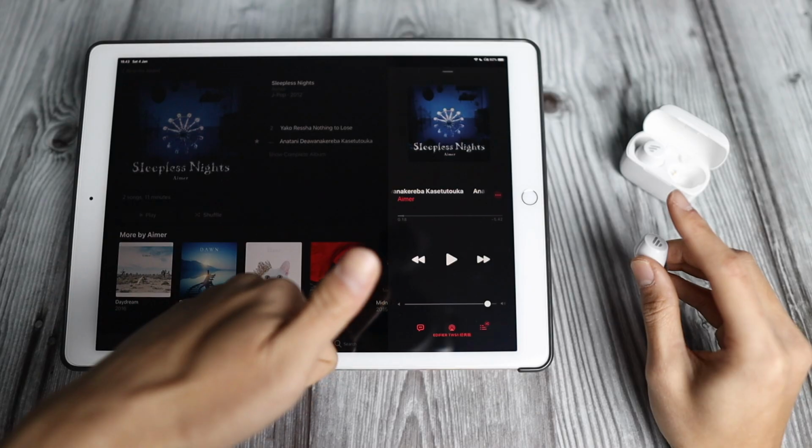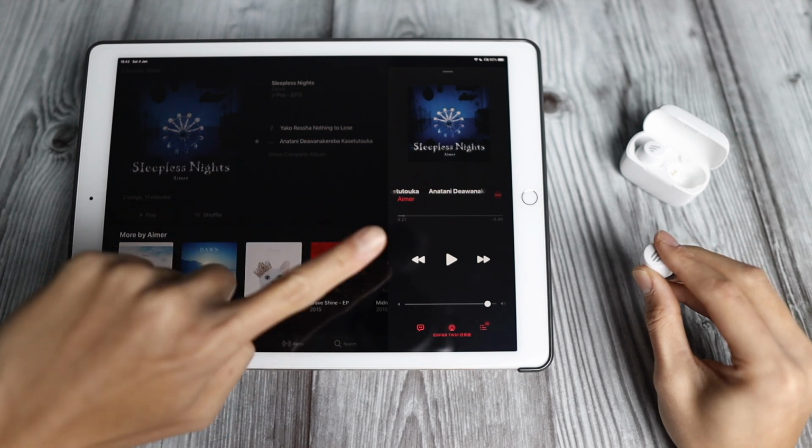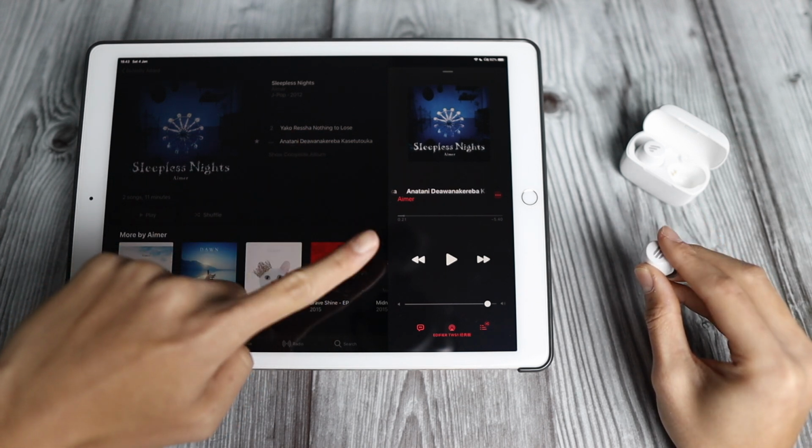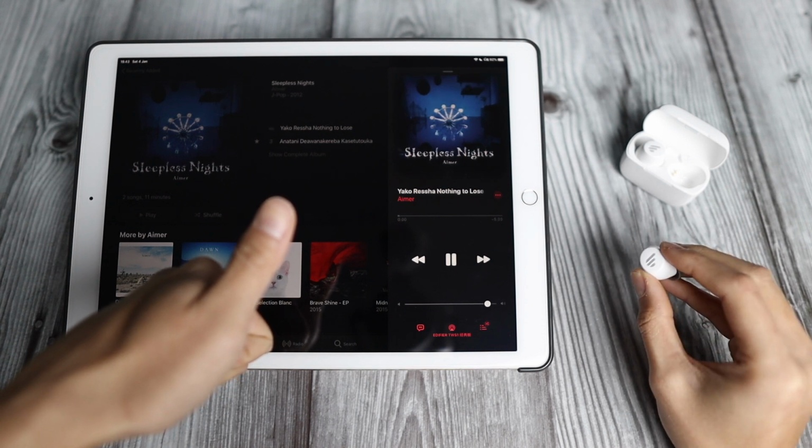So let's talk about that touch sensitivity real quick. On the Halos, as we know, some people complain that the touch area is too small and it's hard to trigger the controls. But here you have this really well-defined area that you can feel when it's in your ear, and you just give it a good press and it will most definitely be registered as a tap. And if less than half of this area is covered, you probably won't accidentally touch it, which is super nice. This is legit.